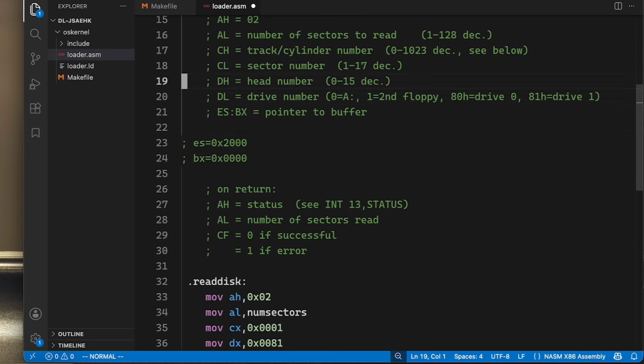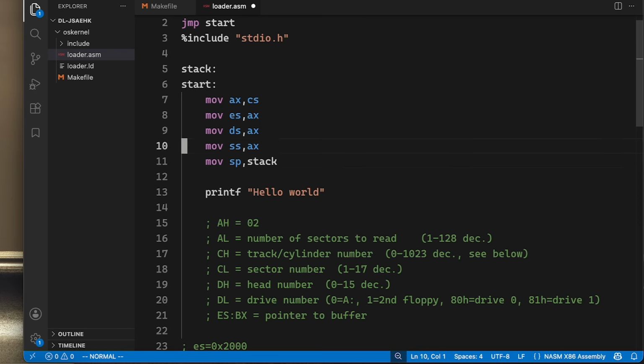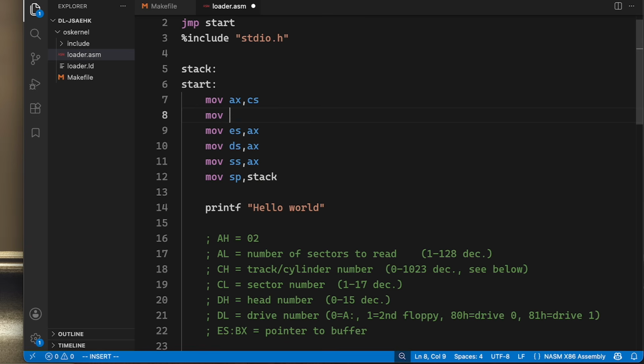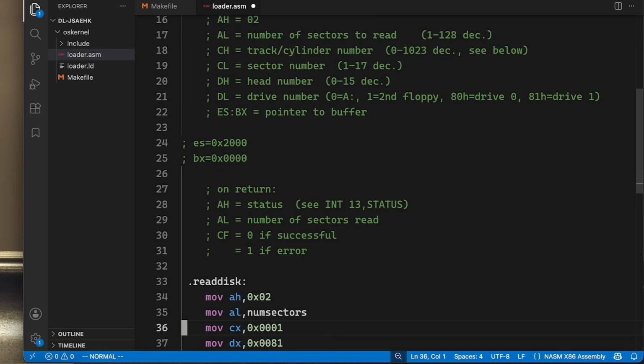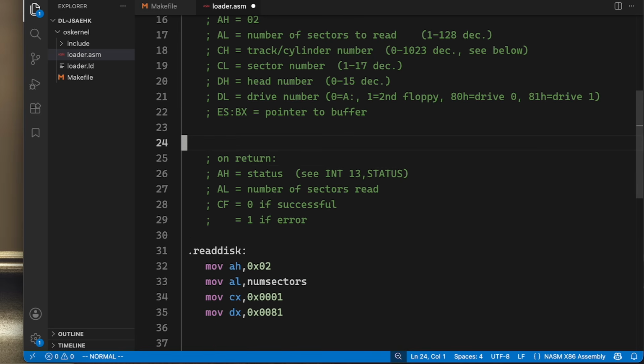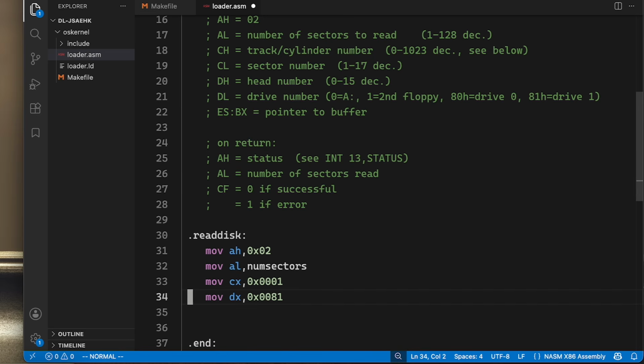Okay, so instead of moving into ES here, AX, let's say we move BX 200, and we use BX here instead. So at this point we only need to clear out BX, which we do like this.